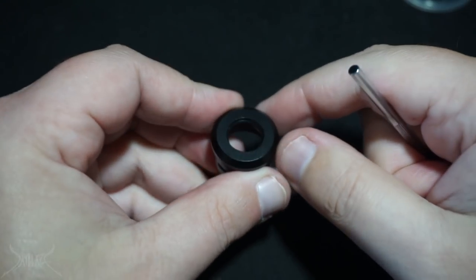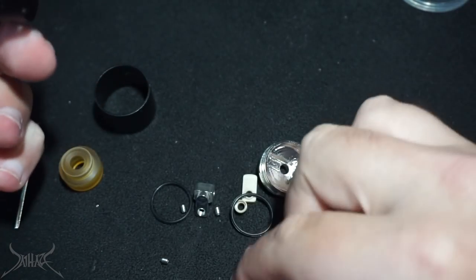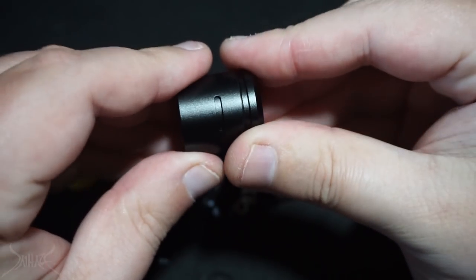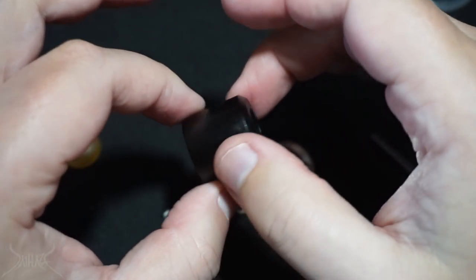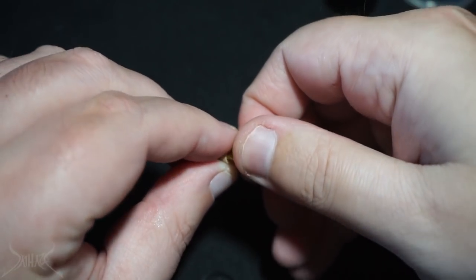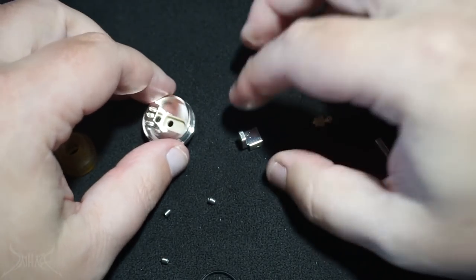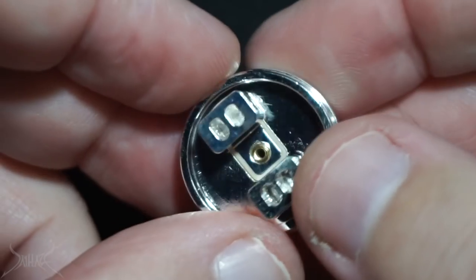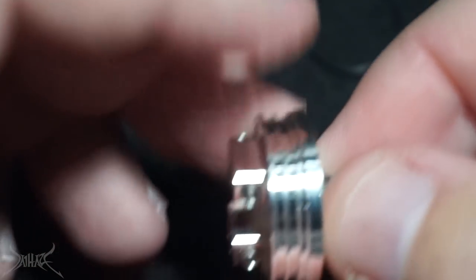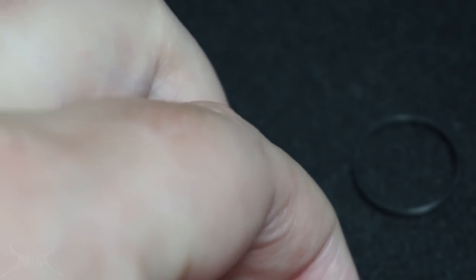We'll swap in the squonk pin from the extra bag. At least they put all the pieces to assemble it in one bag. The fat o-ring goes into the actual top cap — fairly easy to put in. One o-ring on the top cap side. This is aluminum, very very light. The small insulator goes in here, and this piece is the insulator that goes around the 510.